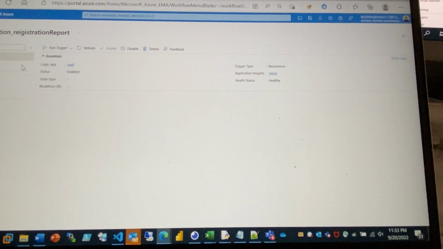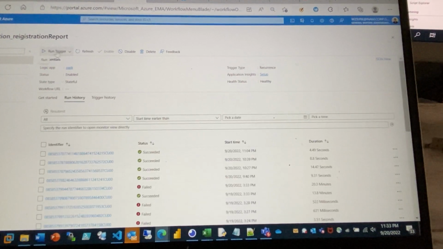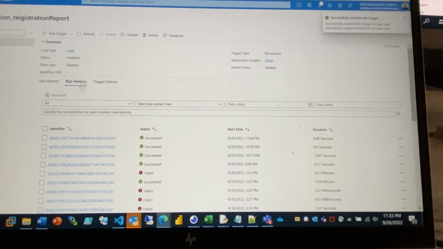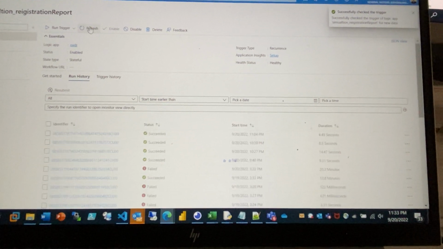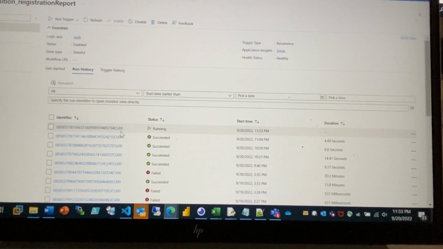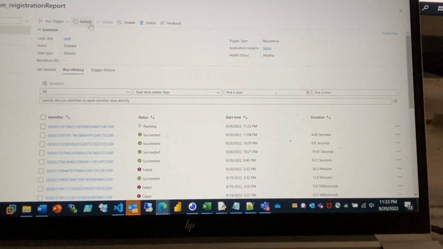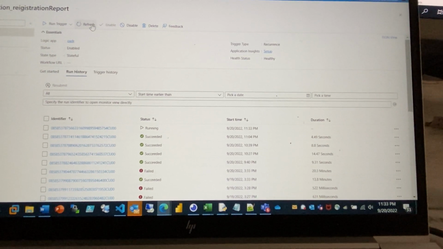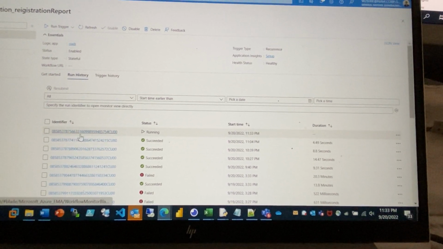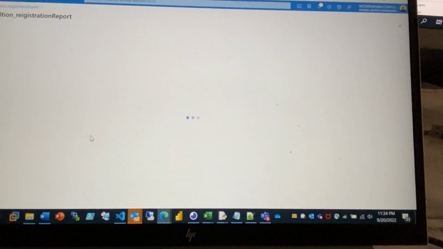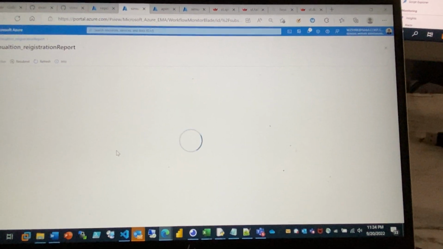So let's trigger the system to see how they load it. Okay, we trigger, and let's see how the logic runs. Okay, it runs right now. It should query all 3 customers. Okay, this is successful, and let's go to the logic to see.